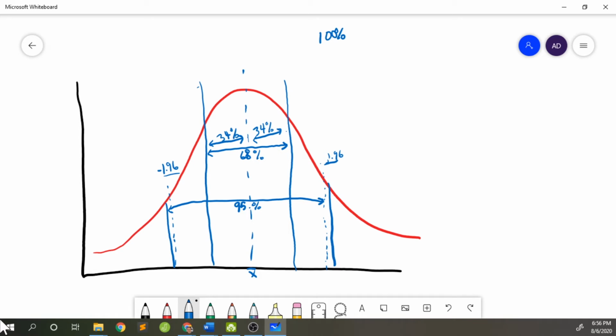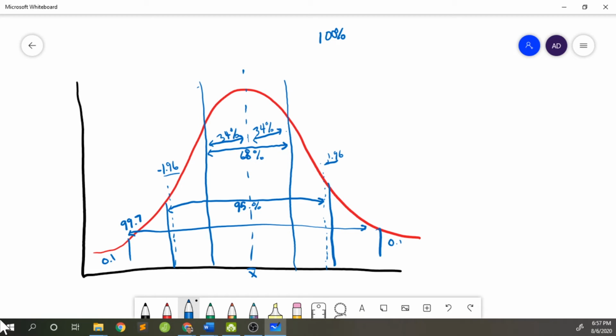So when you get out to 2, which is just a little bit more this way and a little bit more this way, you're at 95 point some change. Okay, so 95. And then once you get to 3 standard deviations out, 99.7% of the data falls there. So only a tiny percentage falls outside of 3 standard deviations. 3 standard deviations is pretty exceptional in either direction.